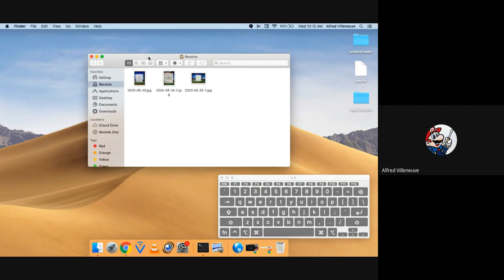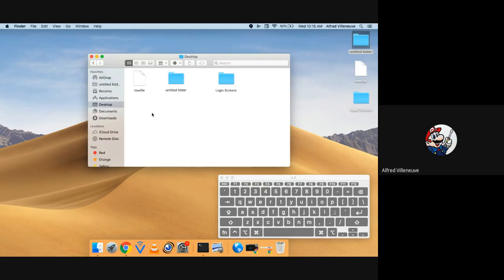And you can see that we have some files here. On the left, we have our favorites. You can move any folder to your favorites by just dragging it in there. For example, I'll make a new folder here. Oh, sorry, let me go to my desktop here. I have a new folder called Untitled Folder. If I just drag that into the left there, it'll create it as a favorite.